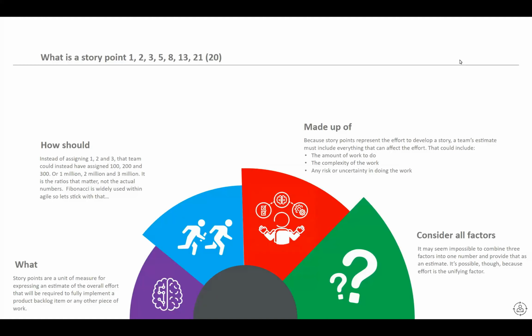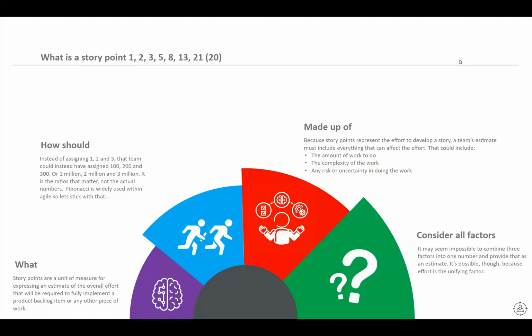Realistically, when you're looking at a piece of work, sometimes it can be difficult, almost problematic, to think, how am I going to break this work up? What is it that we're going to do to estimate it? So instead of assigning a linear rule where it's 1, 2, 3, 4, and so forth, we introduce something that allows some fat in the number. So you could have assigned anything, and I've put some examples there where you can have 1, 200, 300. As long as the increase is the same, it doesn't really matter what that ratio actually is.